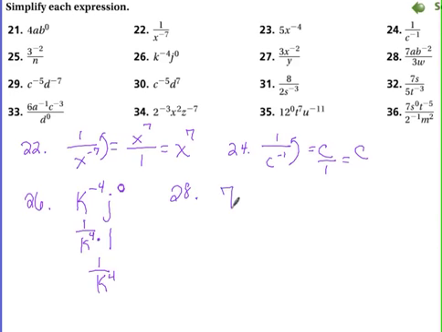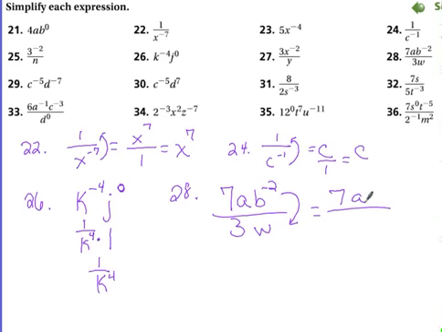28, it's going to start getting a little more complicated. Just take things one at a time. All right, so this 7 is fine where it is, no exponent. A, it's fine, no exponent. B is negative, so it wants to go down here. 3, no exponent. W, no exponent. So the only thing that happens, everyone stays in its place, the 7, the A. This is going to move down here and join these guys, and we're done.